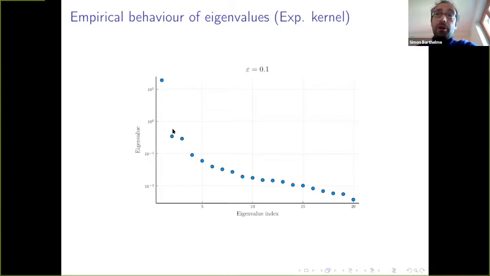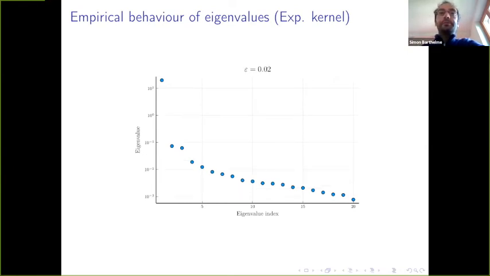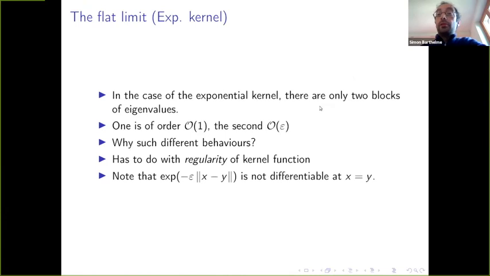I know this looks like a block, but it's not, because the gap is less than an order of epsilon. It's related to, but it's the same points. And instead of having a block going with epsilon to the power 0, then epsilon 2, epsilon 4, and so on, the behavior is quite different. Using our results on the limits, we know what it is. There's only two, and the first block is of order epsilon 0, so it doesn't go to 0 as epsilon goes to 0. And the second block is of order O of epsilon.